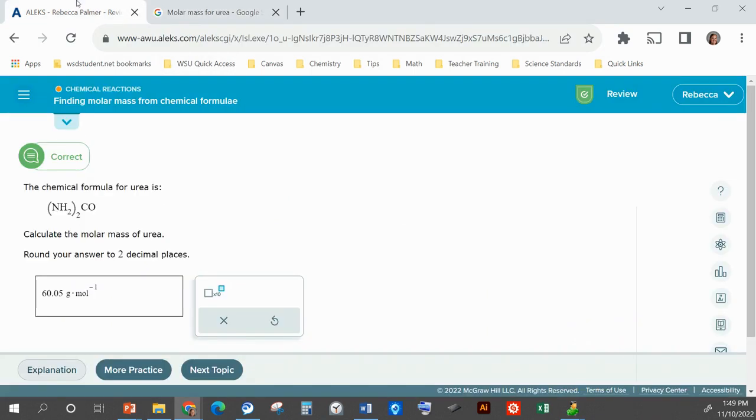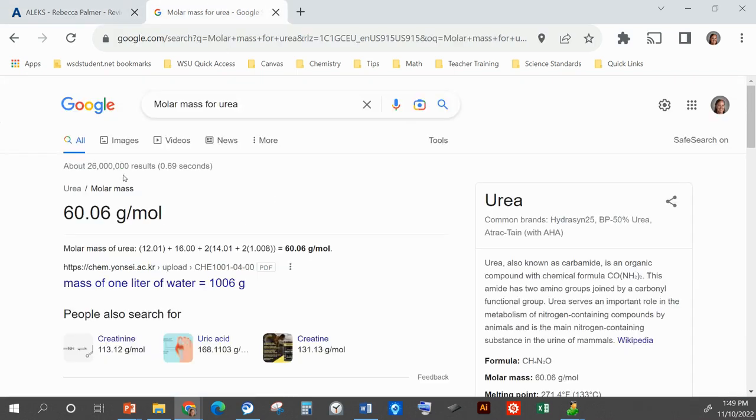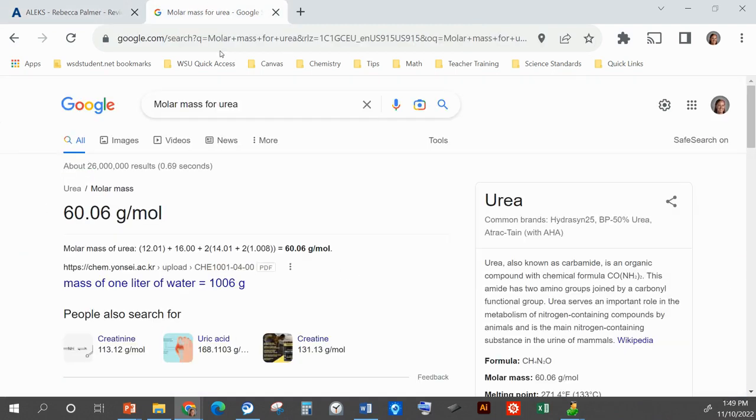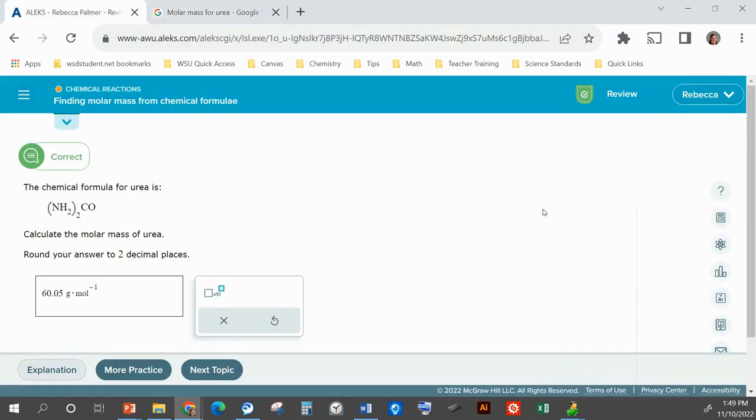That's pretty close, but can you see Alex's rounding is slightly different than what I'm using. If you're actually making a solution, it doesn't matter. But if you're doing Alex homework, it does matter. So just be careful about that. This is good enough for any lab that we do. Alex just rounds differently on their table.